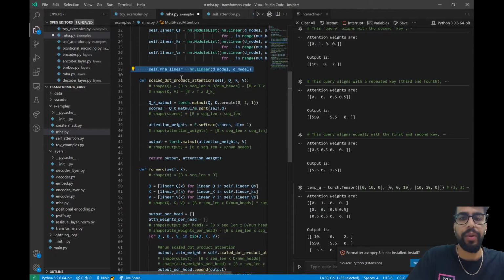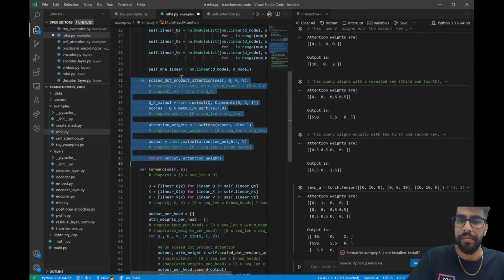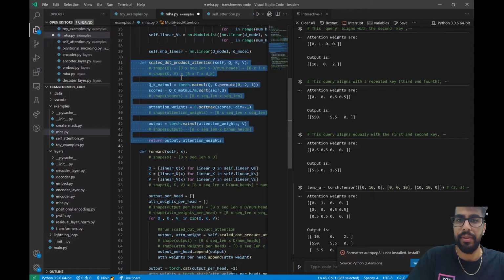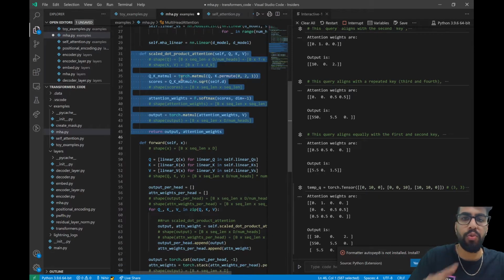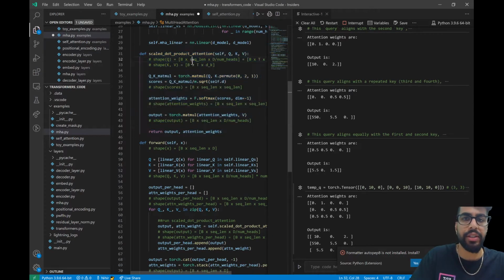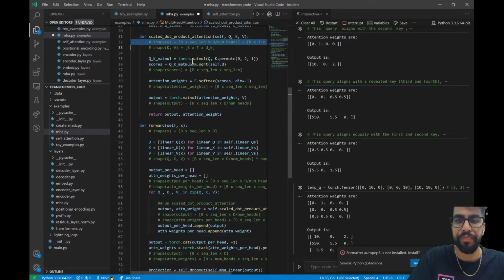Okay, so we ran through the scaled dot product attention in the last video. I will run through this again very quickly just so we can get to grips with the notation on the shapes, but let me do that when we actually call the function.